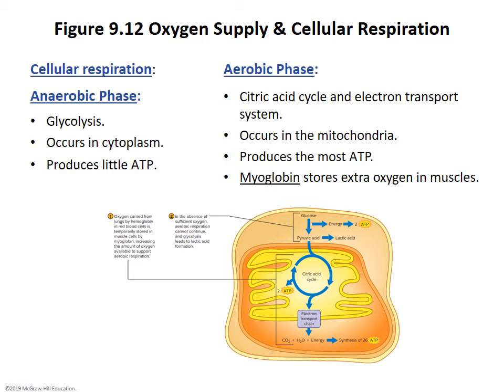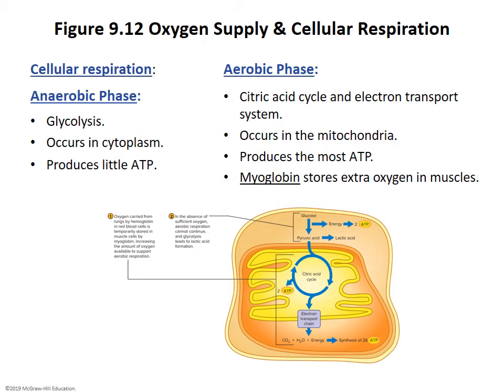Now, as it says here, and unfortunately the book doesn't do a great job of pointing this out except for this one little part, there's an extra special type of molecule found in muscles called myoglobin. It is a cousin to hemoglobin. Myoglobin, myo means muscle, hemo means blood. So myoglobin is hemoglobin, but it's inside the muscle cells, and it is there to store oxygen so that we can make sure we can get into the aerobic phase.